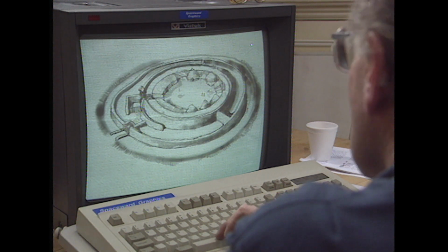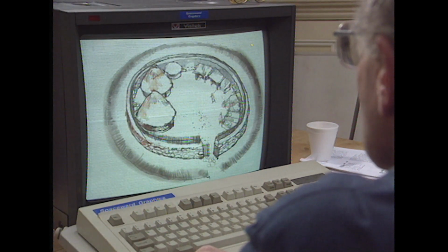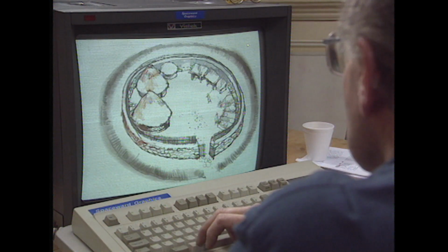No. I mean, personally, I think my money's probably on this. This is a simpler enclosed settlement. Just one bank and ditch around it. They can be quite varying size, these banks and ditches. A few cattle buyers. Yeah. It's a farmstead that's been made defensible, and where you find fogous associated with these sorts of settlements, then you find that the fogou tends to go underneath the rampart and exits into the ditch.